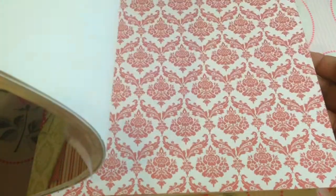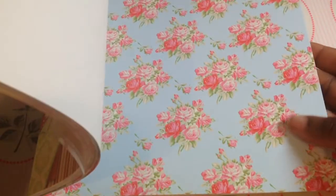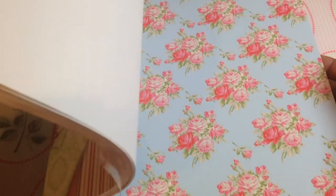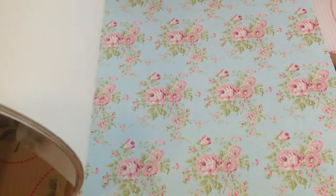I think this is the same paper pad that Laura showed in one of her videos, but it was $10 on Blitzy, which wasn't bad. And then I had a $10 coupon discount code, so this wasn't bad at all because this was pretty much free. And then some of them, like these, are single-sided. But they're very pretty.